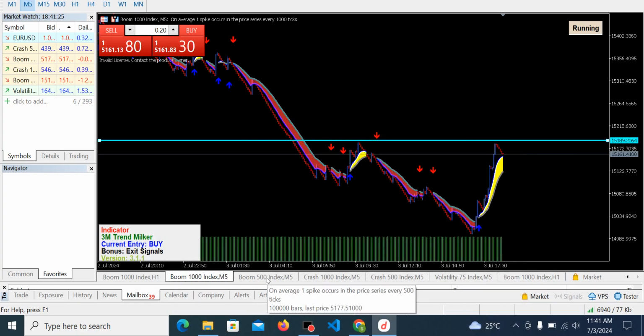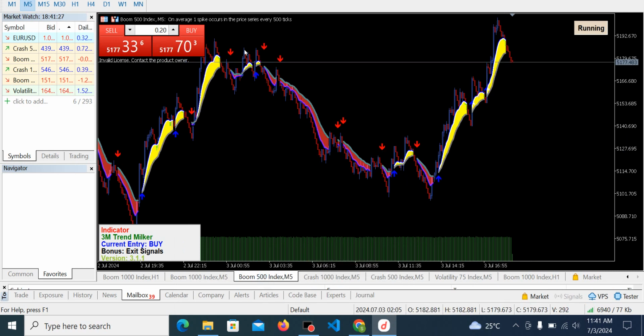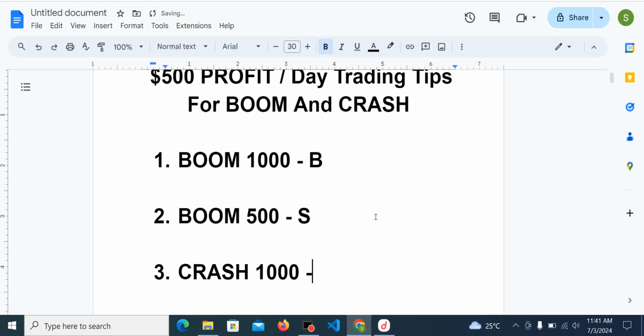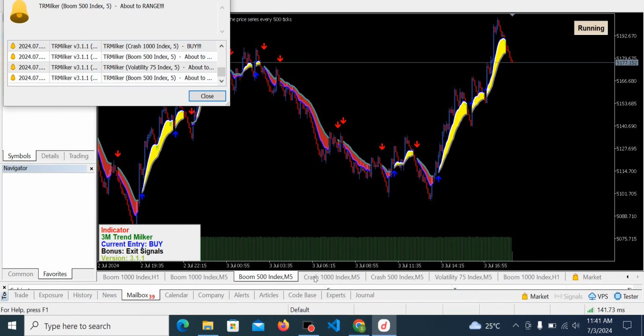Okay, the next asset is going to be Boom 500. Boom 500 started a downtrend from here, which came to an end around here. So right from there it started an uptrend, and it has got into this resistance zone. If it's unable to break out from there, then we should expect more of a selling opportunity right from there. But we need the necessary signals that will let us know that this is going to be going on a downtrend totally. Okay, so wait for that to happen. So we expect it to sell from there, that is, if it does not break out above the resistance zone. Okay, so we should take note of that.